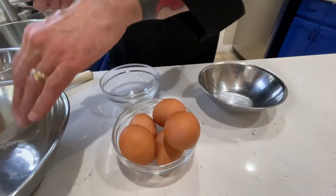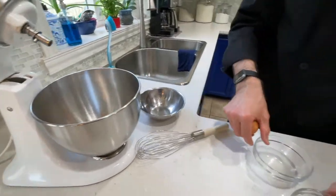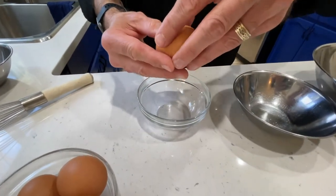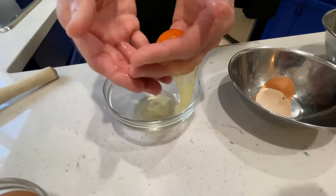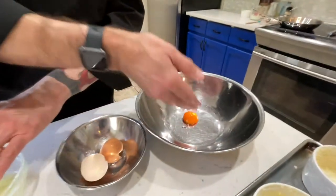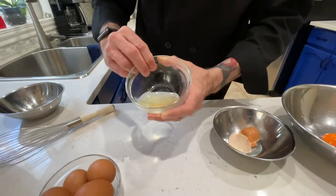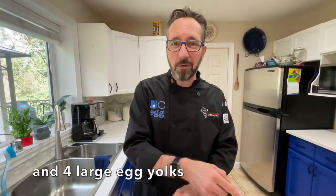Once they're all coated, let's separate our eggs. It's going to take six eggs — four yolks plus two extra whites. You can save the extra yolks for breakfast. Now this is really important: we have a bowl for our four egg yolks and our mixing bowl for the whites. I separate them individually, one at a time, because we don't want any fat in the whites — fat is going to inhibit the whipping. So just gently with your hands, take each yolk, separate it, and put it in the bowl. We're looking for six egg whites and four egg yolks.